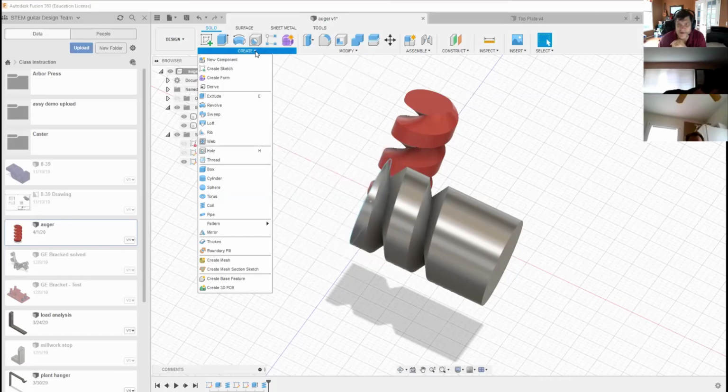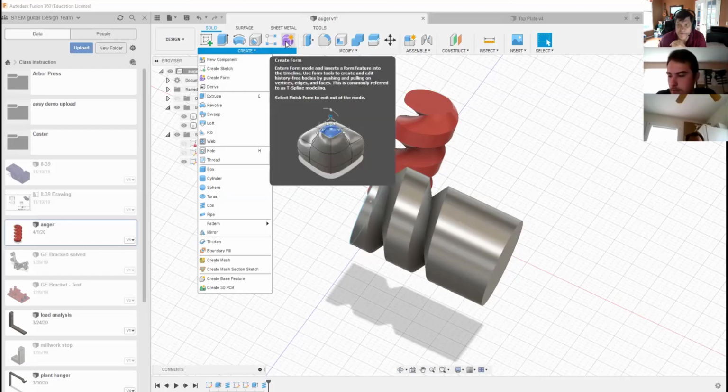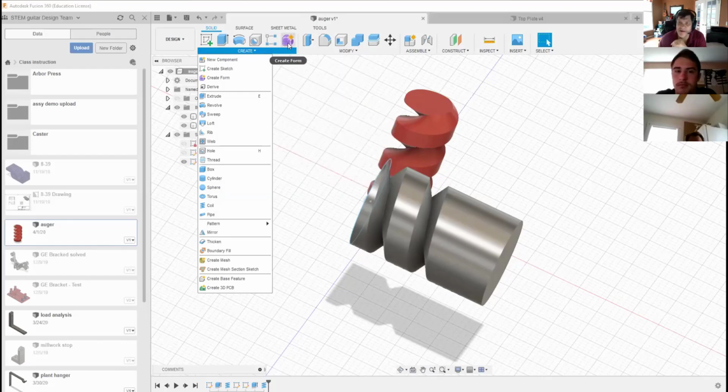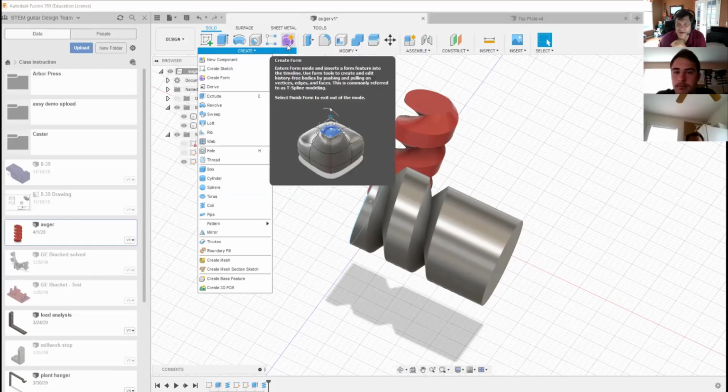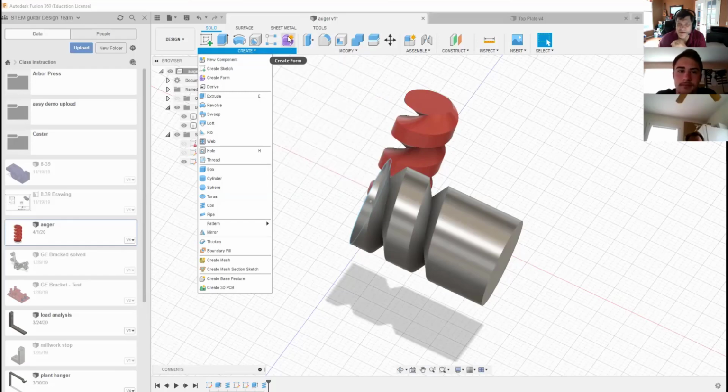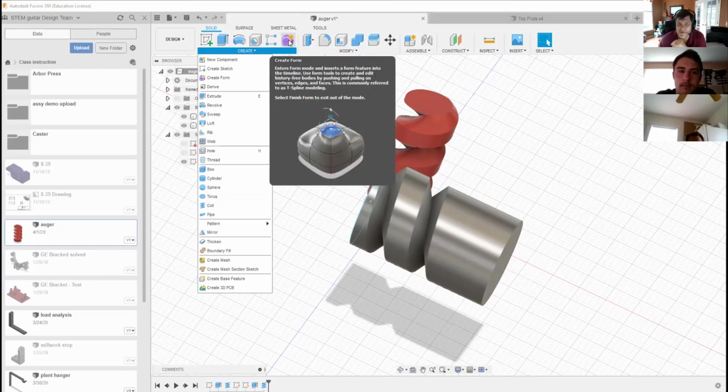So that's under the creation side. And they also have the ability to create a freeform tool. And I should probably demonstrate that also. I'm not really good at freeform bodies, but it's kind of like working with molding clay. And so as an artist, you could do some pretty fun and amazing things with the freeform tools.